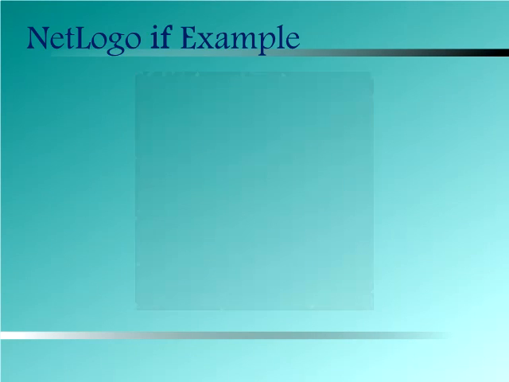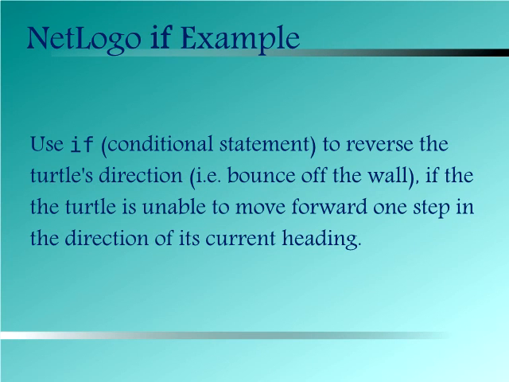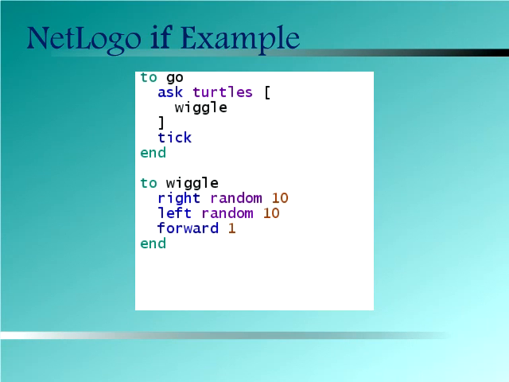But I don't want them to get stuck at all. Instead, I'd like them to bounce off the walls. For now, this doesn't need to be a reflection, where the angle of reflection is equal to the angle of incidence. Instead, it's just going to be a simple 180-degree turn to reverse their direction. To do this, I'll use a conditional statement. Here in the model code, we have the wiggle procedure, which is called by the go procedure. As you can see, the maximum turn angle is only 10 degrees, so this is a pretty narrow wiggle. In the change I want to make, I still want my turtles to turn randomly, but then, before they move forward, I want them to see if, in fact, they can't take the full step because of the walls. So I'll add the conditional just before the forward command.